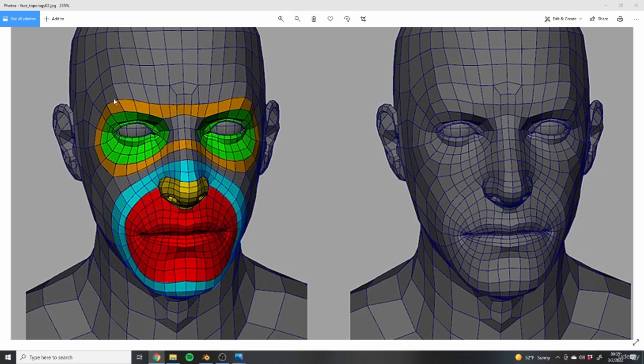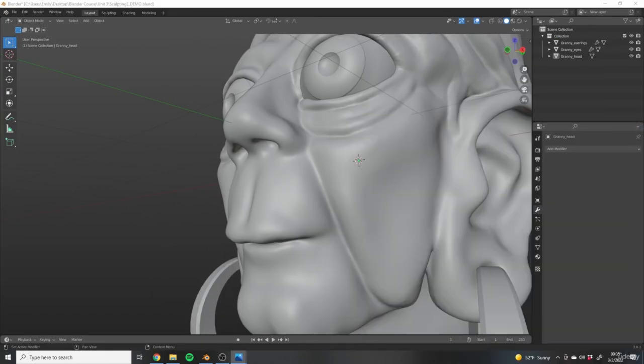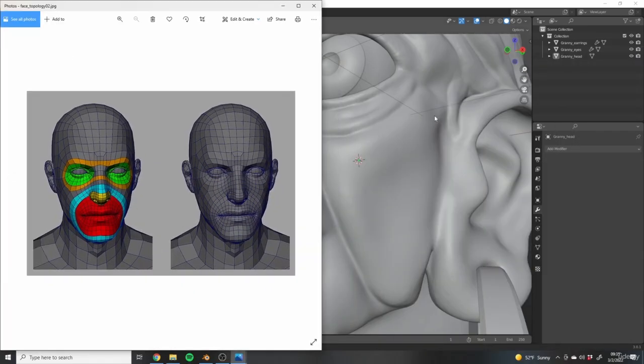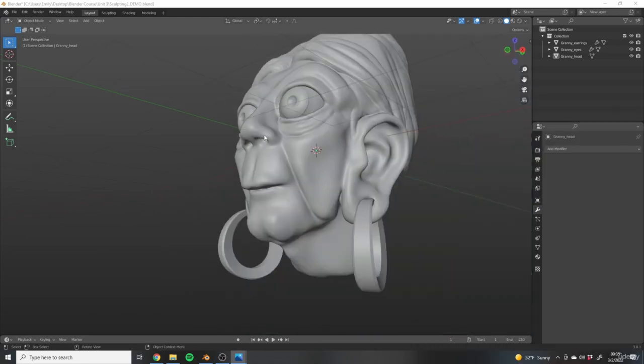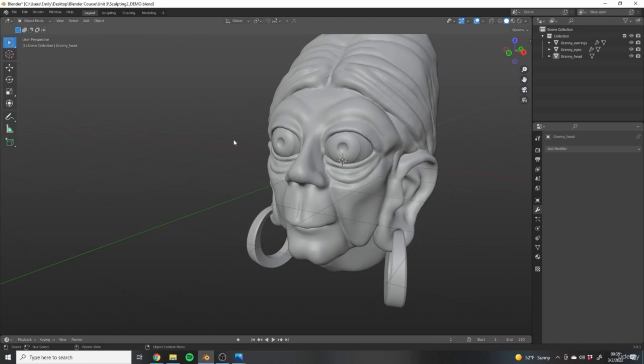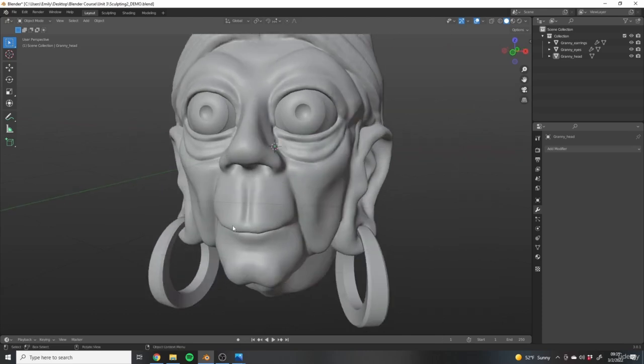So now that we have a general idea of how our finalized retopologized mesh should look, let's jump back into Blender and see what we can do to have this topology on this mesh. The way retopology works is that I'm just going to model a new mesh over this existing one in such a way that it matches the shapes I have created through sculpting mode.